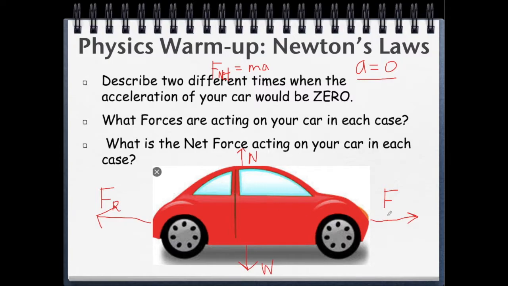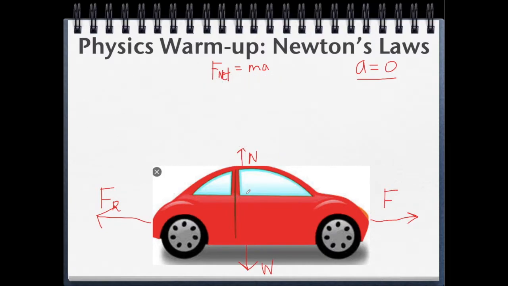And if the force of your tires pushing you forward is equal to the force of resistance going against you, then the velocity of your car will stay constant. That means your net force is also going to be zero. There are two fancy words for what's happening in this case. We have static equilibrium, which is the case where your car is completely at rest, versus dynamic equilibrium, which is the case when your car is moving but at constant velocity. But in each case, acceleration is zero, so net force is zero. All right, hopefully we warmed up your physics muscles, and now we're going to Newton's third law.